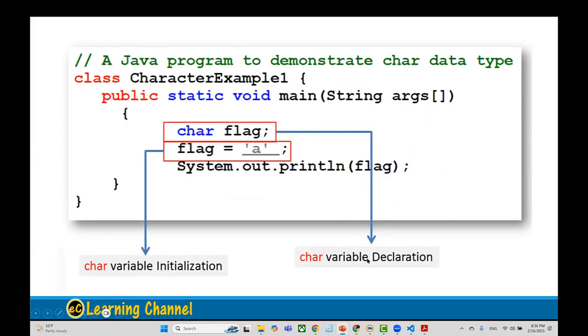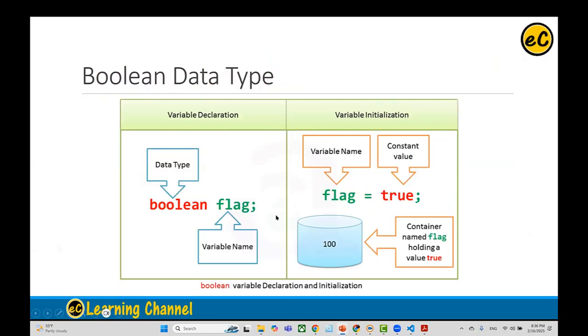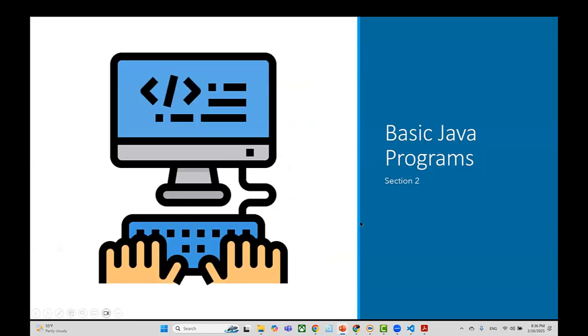So you can declare your variable when you have a char flag as a declaration variable, and you can do initialization for it, you assign a value for it. When you have a character, the value is inside a single quote, that's a character value. Double quote is reserved for string. So this and this mean different things. A single quote A is a character. Double quote A is a string. That's a totally different concept.